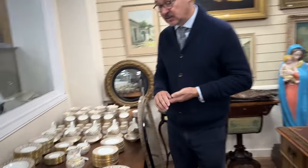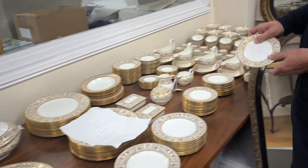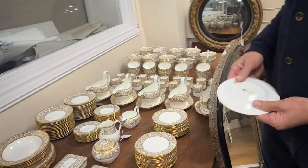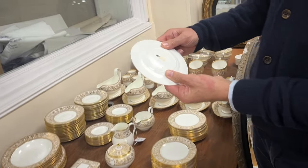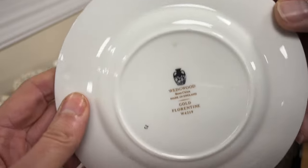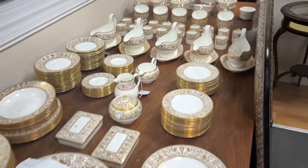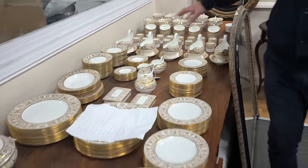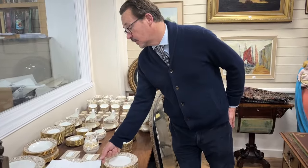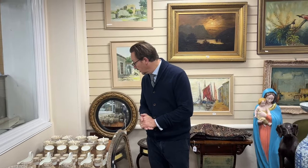Starting with this — fancy having someone around to dinner? How about lot 536? An extraordinarily extensive dinner, tea and coffee service. It's Wedgwood, it's gold Florentine pattern. This will have been extremely expensive when it was new. You've got a wide array of accessories — looks like there's a dozen or more it can sit down and service. A few little breakages here and there, but in the main the condition looks very good. Marvellous dinner service there, won't be expensive.